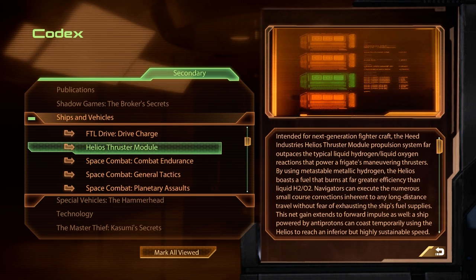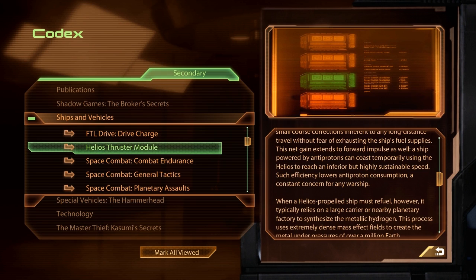Navigators can execute the numerous small course corrections inherent to any long-distance travel without fear of exhausting the ship's fuel supplies. This net gain extends to forward impulse as well. A ship powered by antiprotons can coast temporarily using the Helios to reach an inferior but highly sustainable speed. Such efficiency lowers antiproton consumption, a constant concern for any warship.